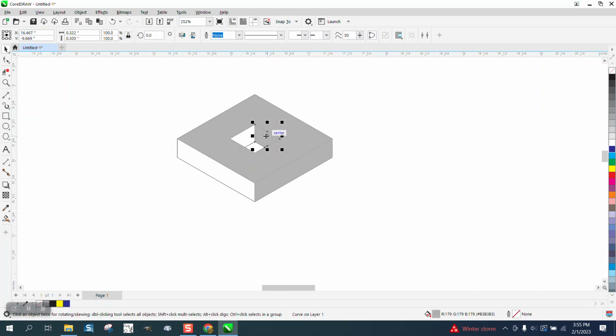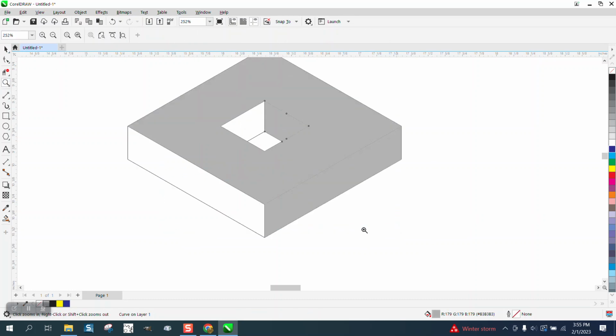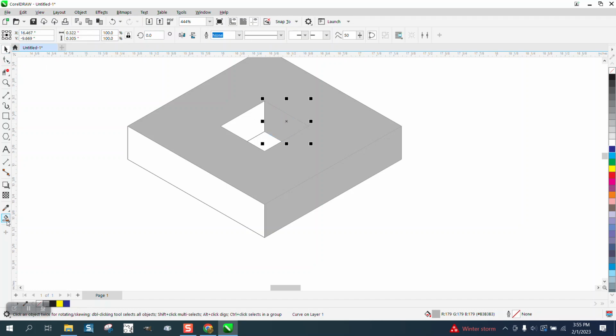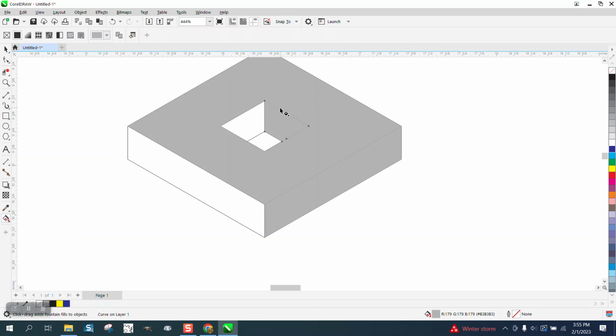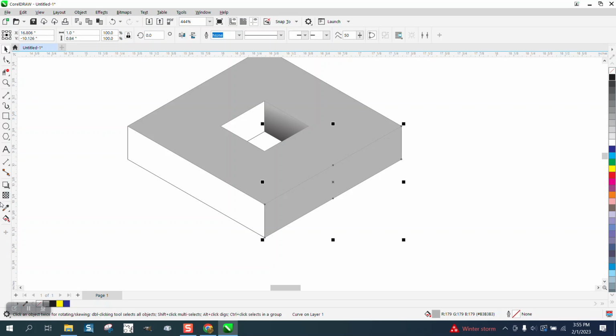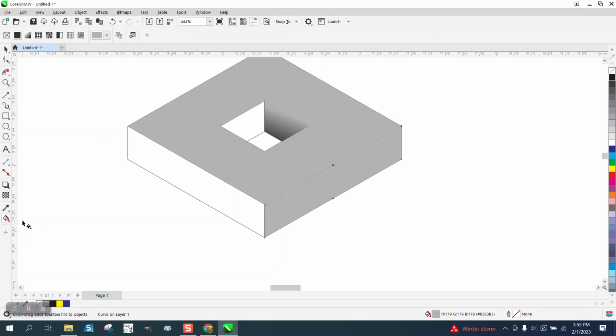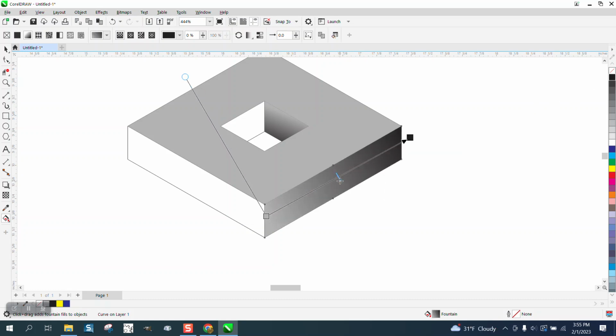Because to make them even with the interactive fill tool, we're going to select that one. And we're going to get the interactive fill tool and we're going to swipe downwardly, kind of making it look like it's going down in a hole. And you could actually even kind of angle it. Then we'll do the same thing. Pick that interactive fill tool. Go from, doesn't really matter which way you go, but if you're going to make it darker in the back, it's easier to do that. I'm not going to spend a lot of time.